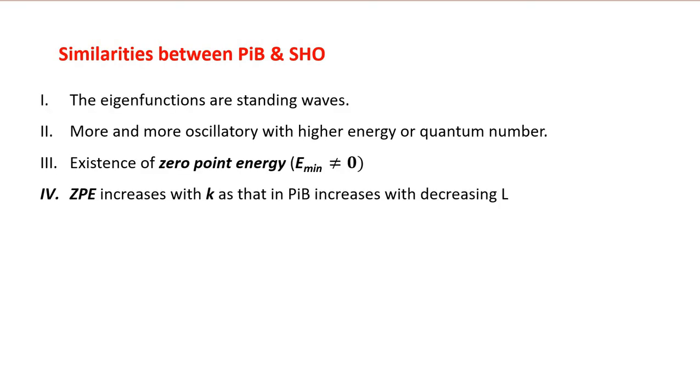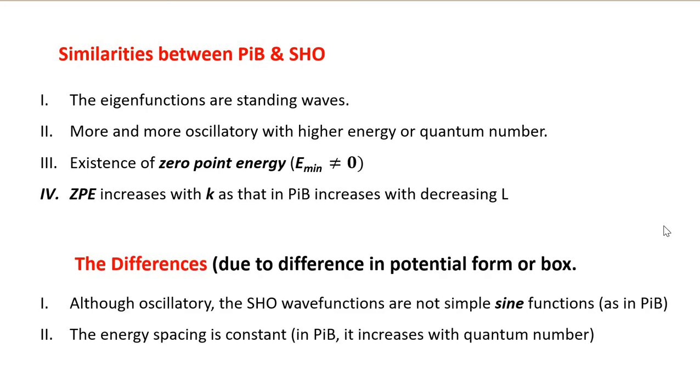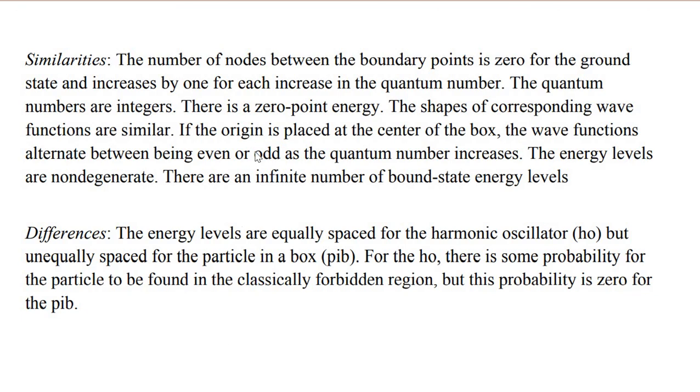So here a few points are mentioned. You just go through, you know all the points actually, what are the similarities between particle in box and SHO, and what are the dissimilarities. This I have noted down, and actually in Levine these two paragraphs are there, so you can get it from the PowerPoint file. All the known old things, actually you know what are the similarities and differences between the two systems.